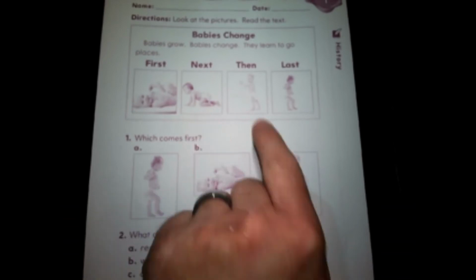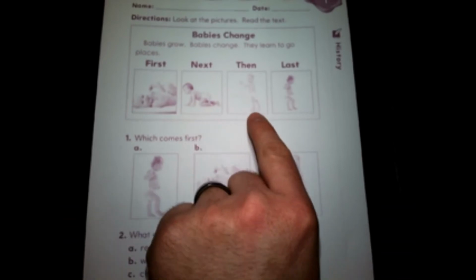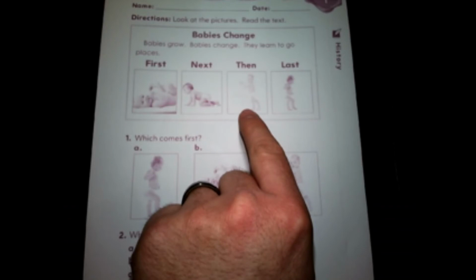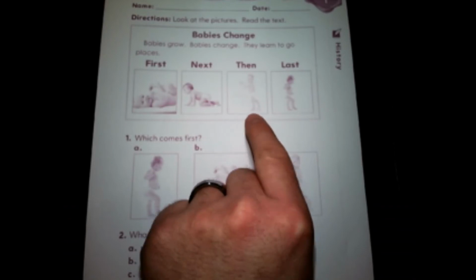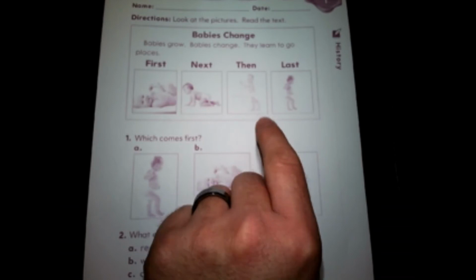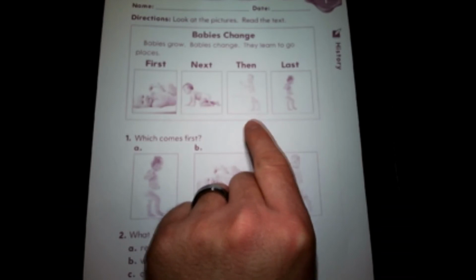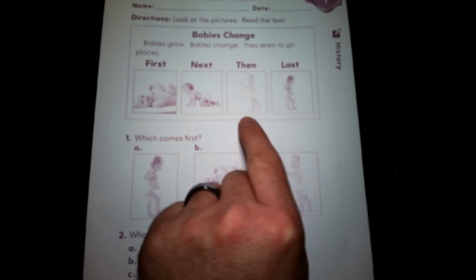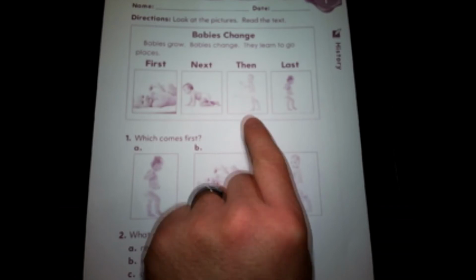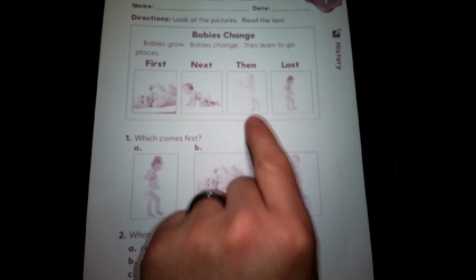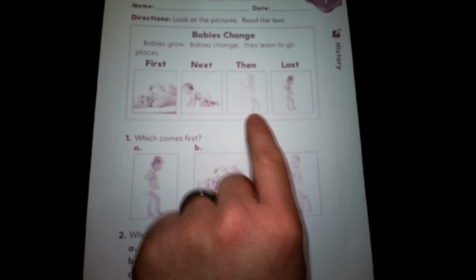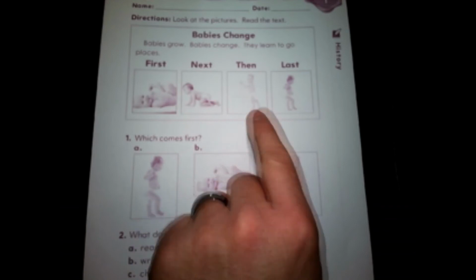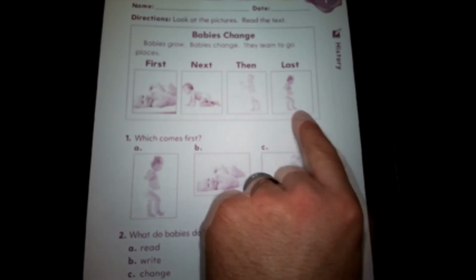All right, third picture, or the then picture, is this other troublemaker right here. This guy's learning how to stand. If you notice in the picture, it's a little hard to see, but he's got a chair. I can guarantee you he's probably going to try to pull that chair down on top of himself and make himself cry. It is absolutely terrible. Watch out for babies when they are this size, because they try to hang and pull on everything. It's insane.